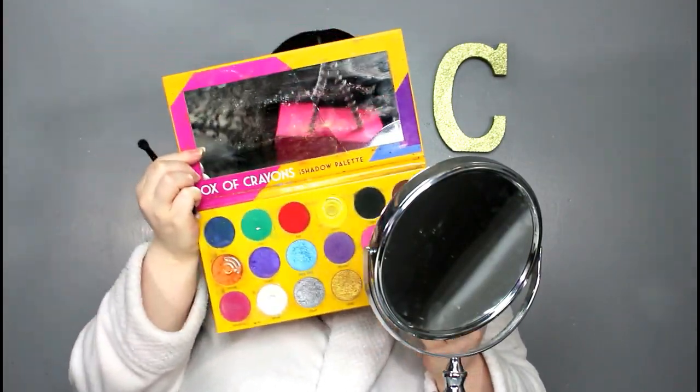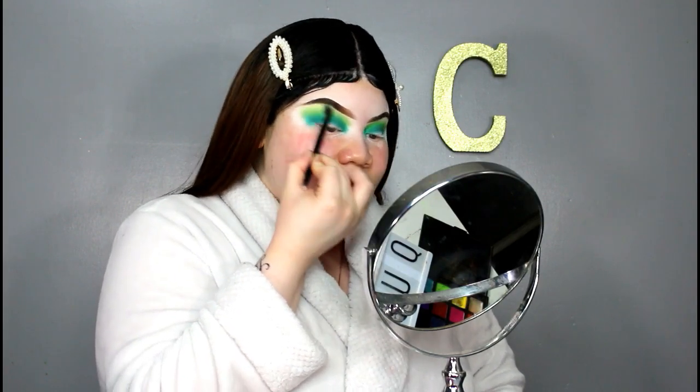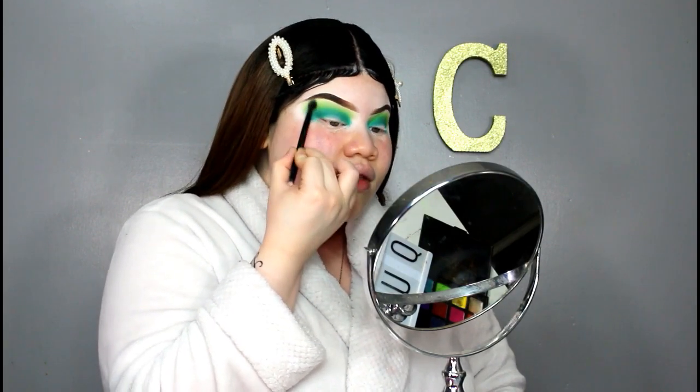Taking this light green shade from that Box of Crayons palette again, I'm going to be blending that up where my brow bone is. This is considered my transition shade.